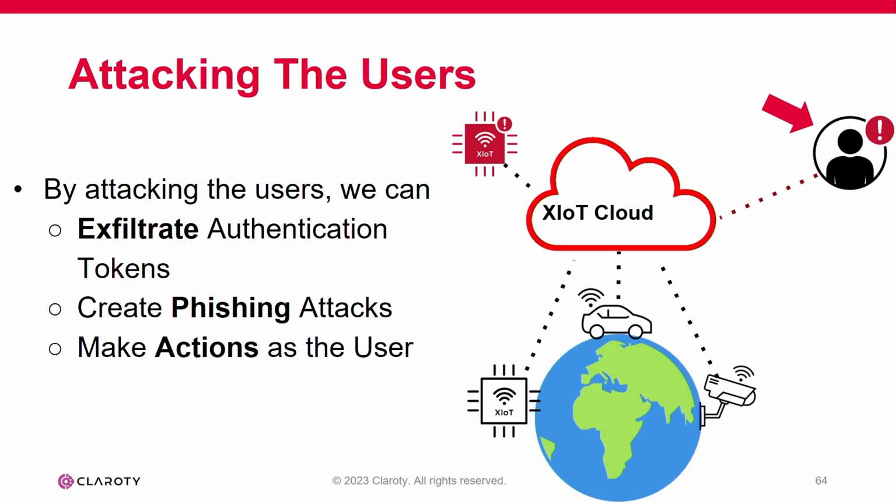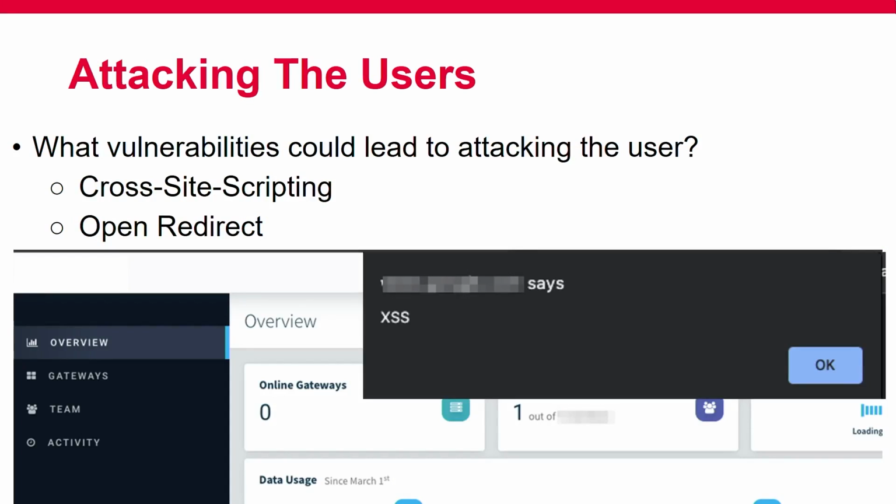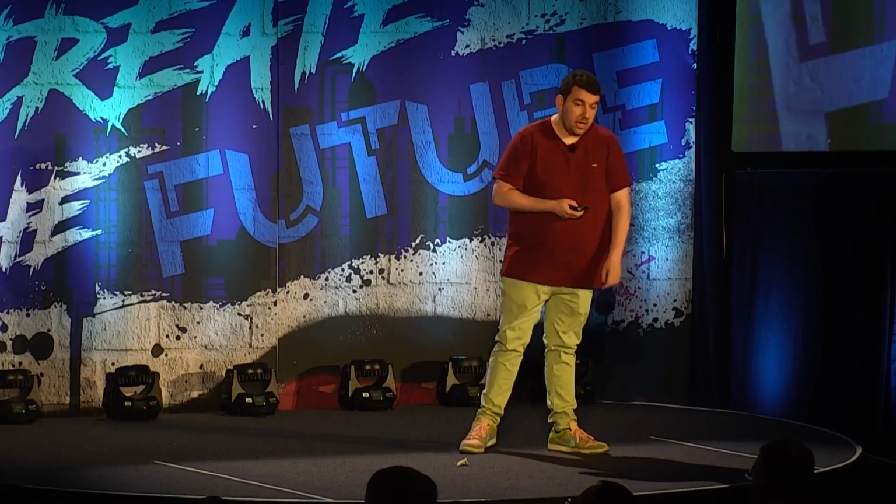And using this technique, we can even take it a step further, allowing me to actually attack the users back, meaning I impersonate a device, and somehow I invoke a vulnerability back to the user. Well, for example, we have here an XSS vulnerability we found, where through device impersonation, we were able to supply malicious JavaScript code, which whenever the client, the actual user of this device, connects to the cloud platform, will execute arbitrary JavaScript code, allowing me to fully control and execute JavaScript in his browser. And of course, an open redirect vulnerability, where I can simply take control over the entire browser session.